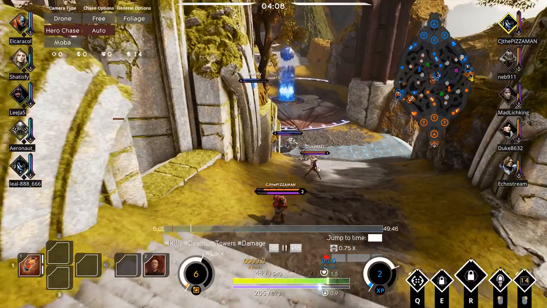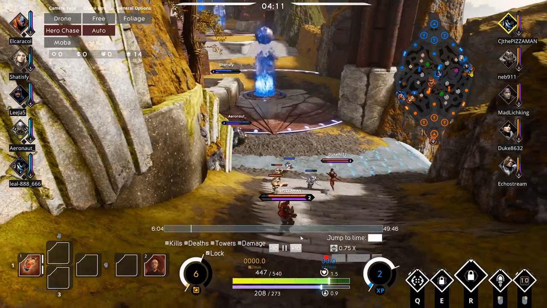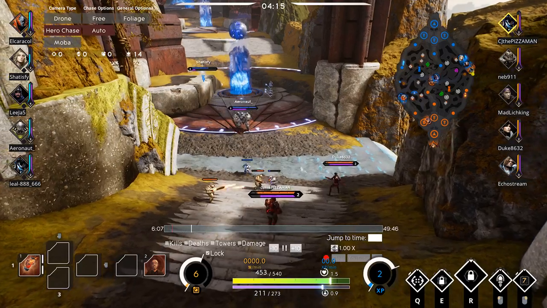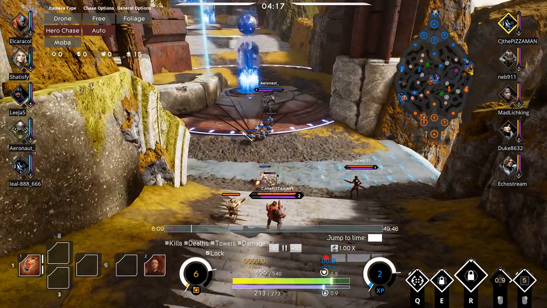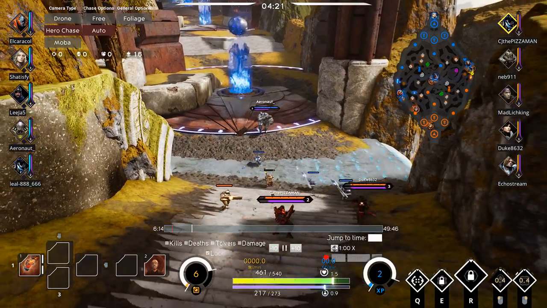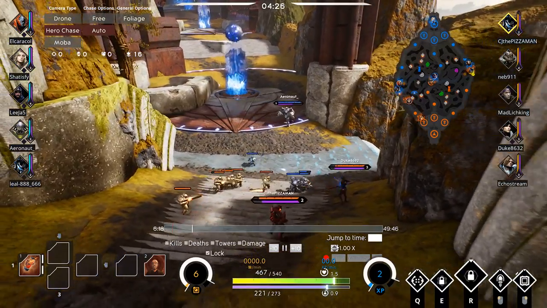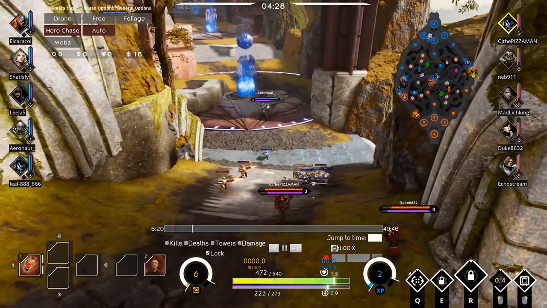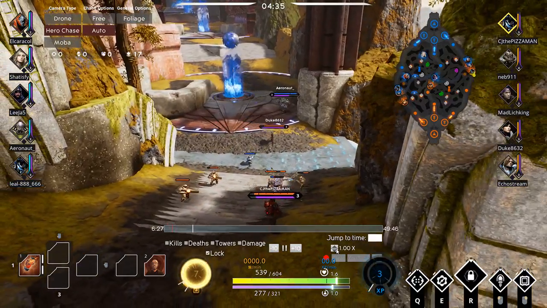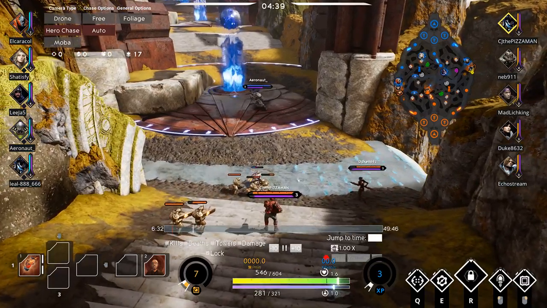So always expect that your support is going to peel. Especially if you know them, especially if you're in comms with them. So that was kind of like a useless gank by the Seraph. Why was Duke level 3 and you're level 2? Kind of weird.